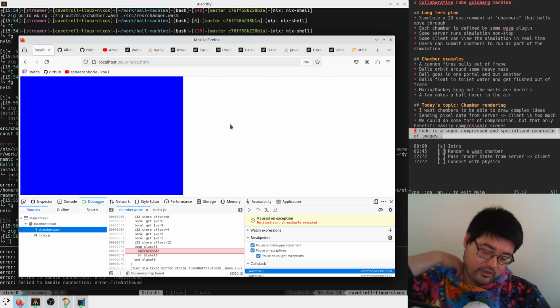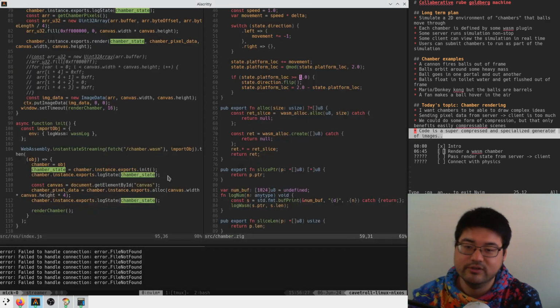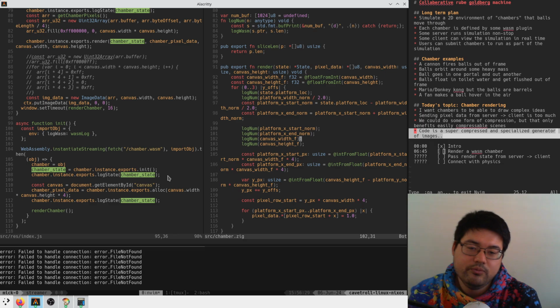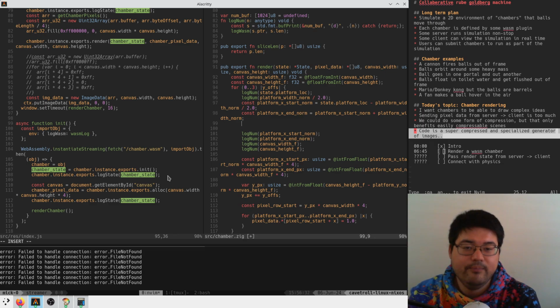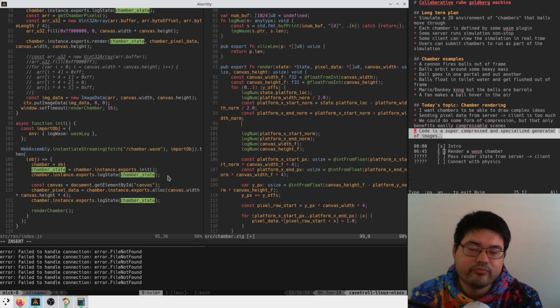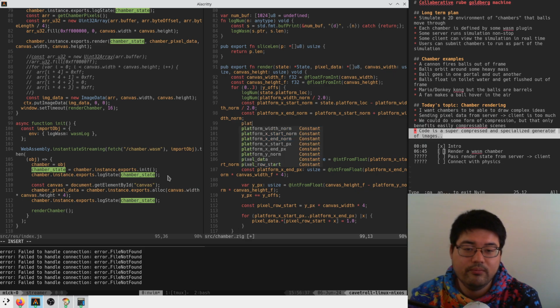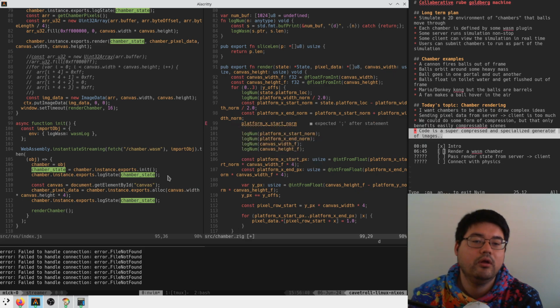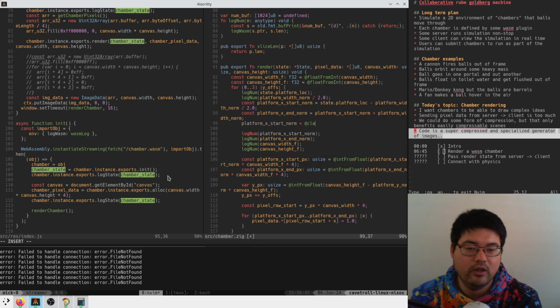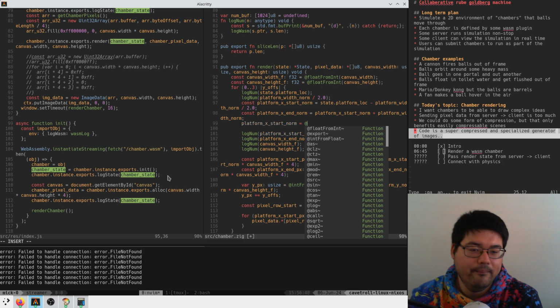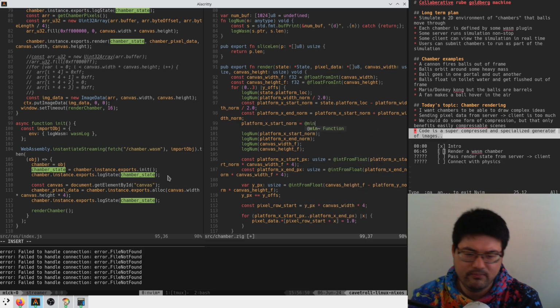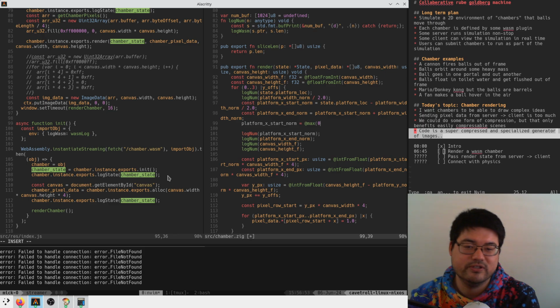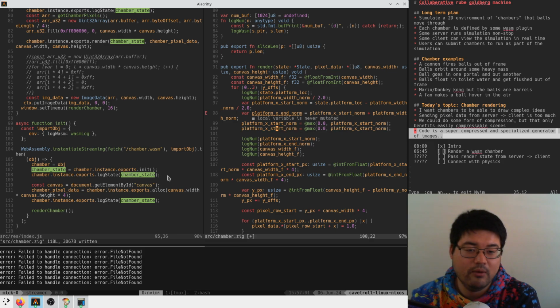Okay, so there's a bug here now where we're going out of bounds. We're not clamping the drawing here, which we need to do, so we need to clamp the platform x start norm. It's equal to clamp. There's no clamp. Min max 0.0 and platform x start norm. These become variables. And we do the same for end, but clamp it at 1.0.